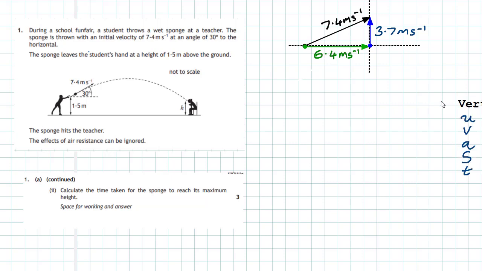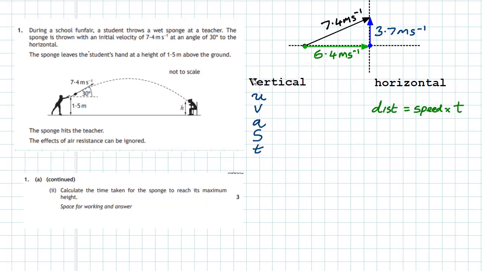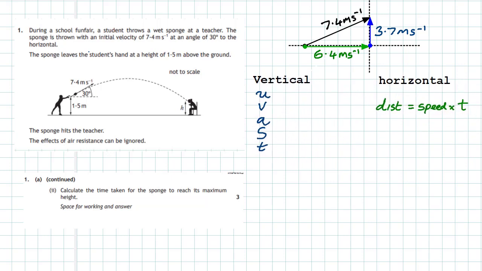And you must be completely confident by working out what we call the projectile template, and that's it there written out for you. We can see we have a vertical column and a horizontal column. The vertical column has everything to do with the vertical components and all the vertical data. U is the initial vertical velocity of the projectile. V is its final velocity, any way we want to look at. A is the acceleration which the projectile undergoes, which we know is the acceleration due to the force of gravity. S is displacement, and T is the time at any particular part in that flight.